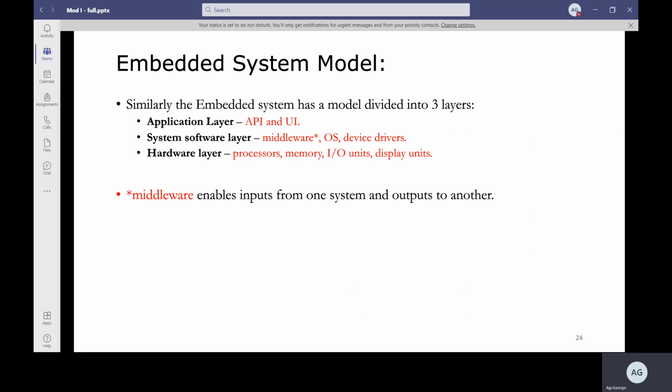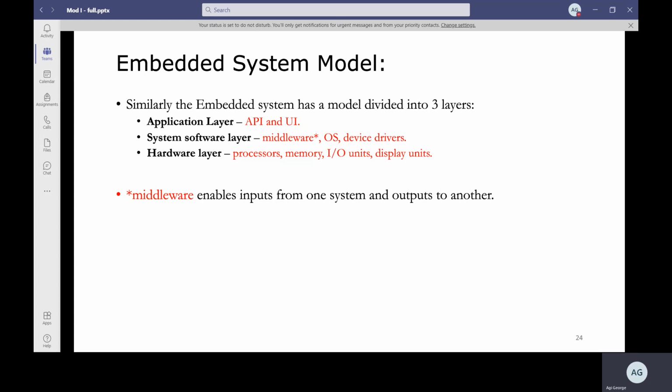So embedded system model, basically it is divided into 3 layers. Okay, first layer is the application layer. നമ്മളിപ്പം interact ചെയ്യുന്ന ഒരു ലെയർ അല്ലേ. നമുക്ക് you have your application programming interface, also the user interface where you know the touch screen, all these things. So touch screen ആയിട്ട് നമ്മൾ interact ചെയ്യുമ്പോഴത്തേക്ക് ഒരു ആപ്ലിക്കേഷൻ റൺ ചെയ്യുന്നത്, അതൊക്കെ ആപ്ലിക്കേഷൻ ലെയർ വരുന്നത്. പിന്നെ ഏറ്റവും ലാസ്റ്റ് ഉള്ളത് ഹാർഡ്വെയർ ലെയർ ആണ്. അതായത് ഈ ഒരു പർട്ടിക്കുലർ ആപ്ലിക്കേഷൻ റൺ ചെയ്യാൻ വേണ്ട processor, memory, and the circuits, IO units, display units, all these things.